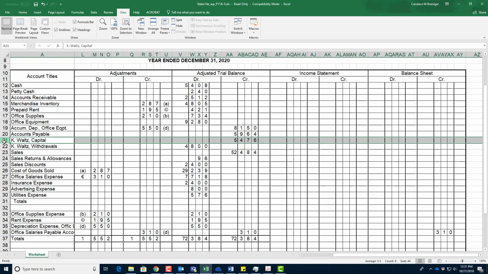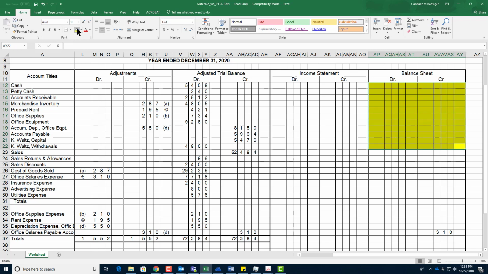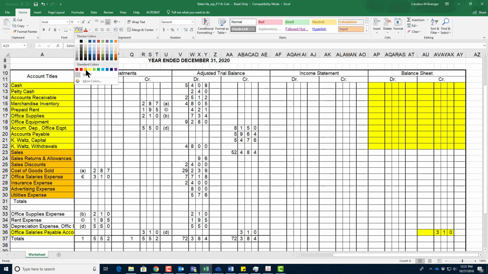So now I'm going to go through and bring everything from withdrawals down over to the balance sheet. And I'm actually going to highlight that in yellow so you can have a visual. I'm going to grab this one and put it in yellow. And everything else that's listed on here, if you have put everything in the correct order, we'll go over here on the income statement.